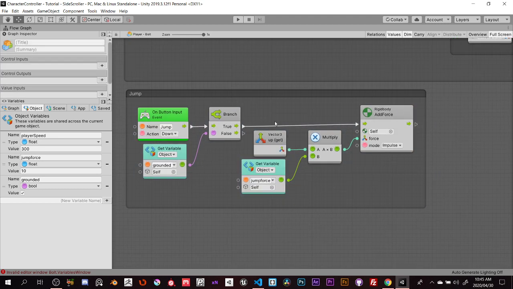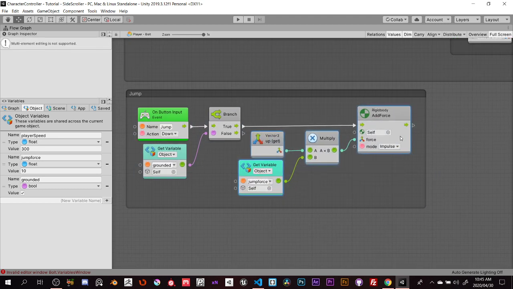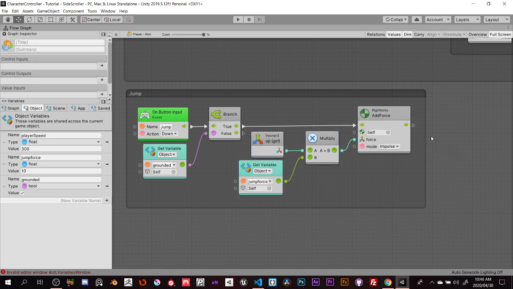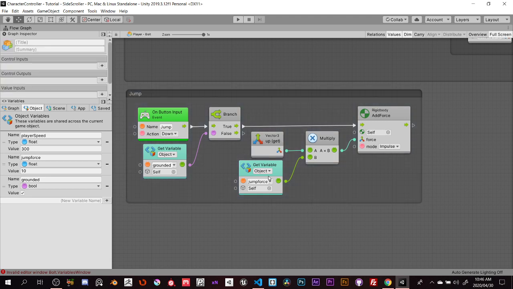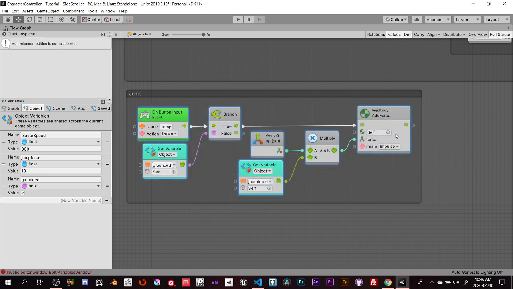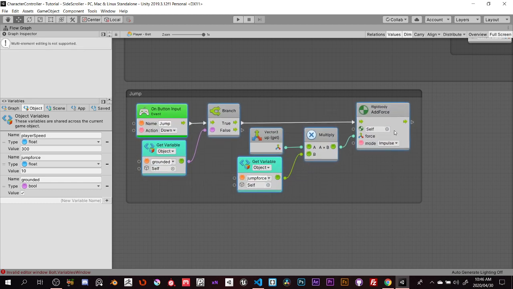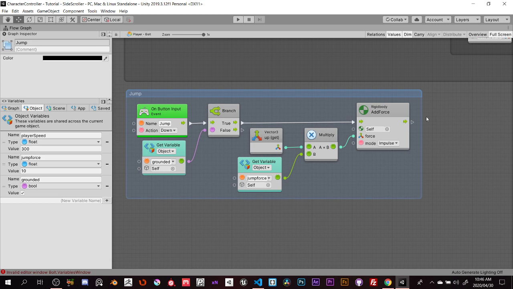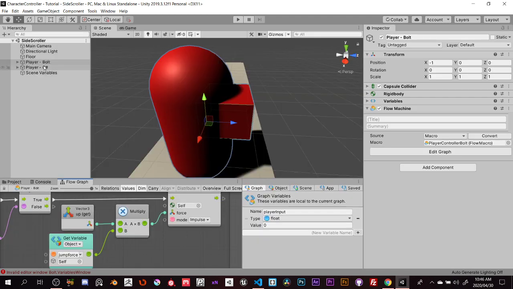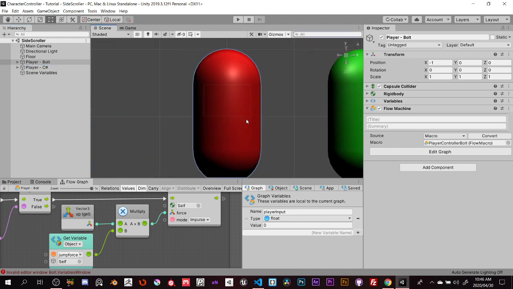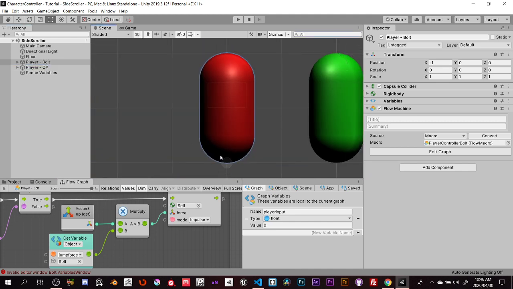Okay, there we go. Now all we need to do is do a ground check. Now there are so many tutorials out there that use sphere casts, ray casts, all that kind of stuff, and those are all great. I just want to show you another alternative. It's not better or worse, but in this case I think it's going to be a little bit easier to understand, and you can get consistent results with this as well. So I'm going to select my bolt guy, go into 2D mode so I can see it in an orthographic flat view, and I'm going to add a sphere collider.